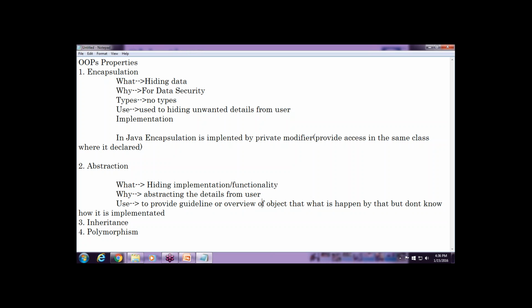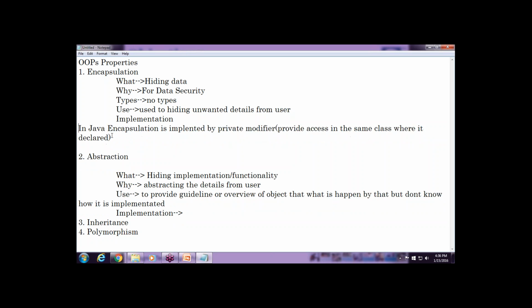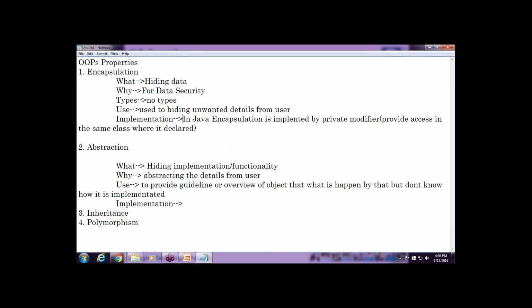And the implementation is how we are using it. Here, abstraction is implemented by abstract class and method.